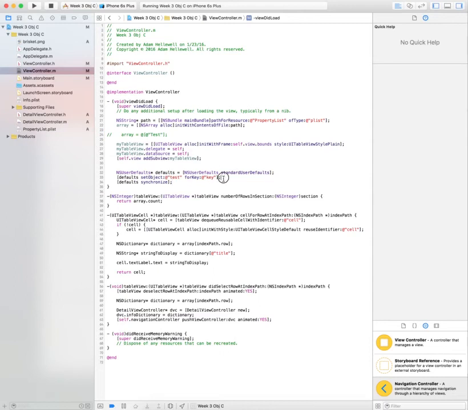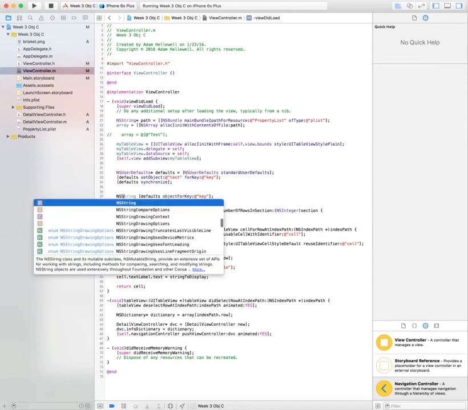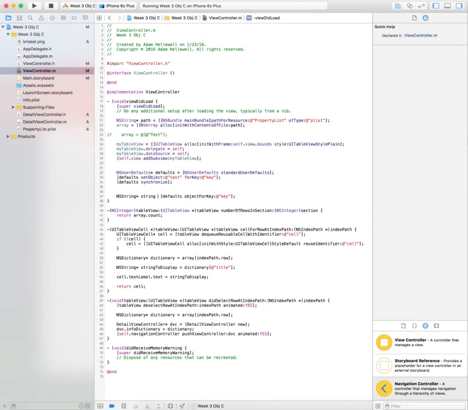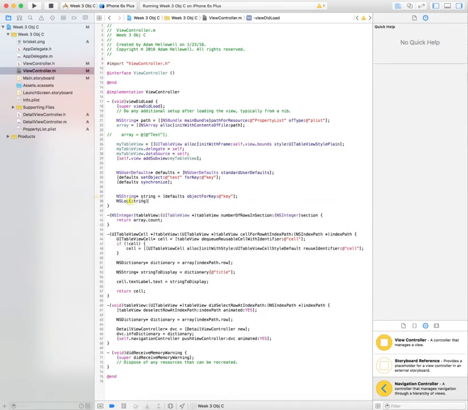Now if I wanted to get that information later, I could just pull it down a little bit and do defaults objectForKey. And I know I've got a string in there, so I'm just going to do an NSString equals. We'll do an NSLog of string. So when we build and run this, we should see test printed out in there.